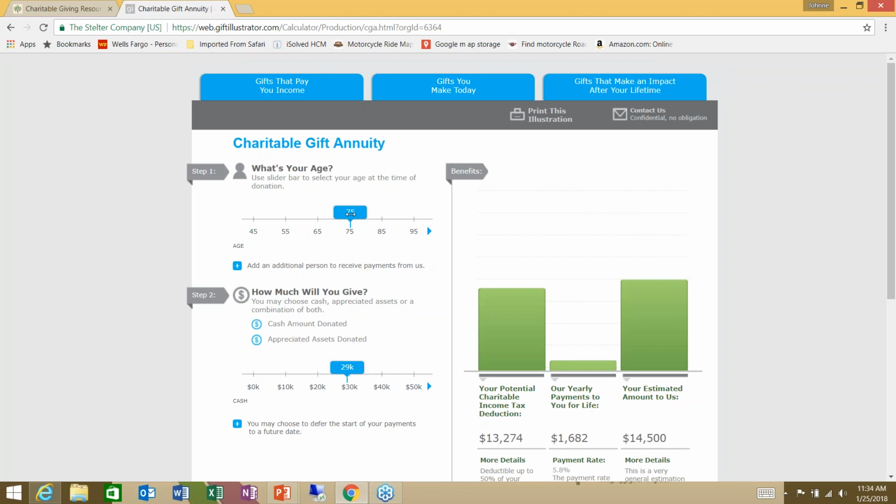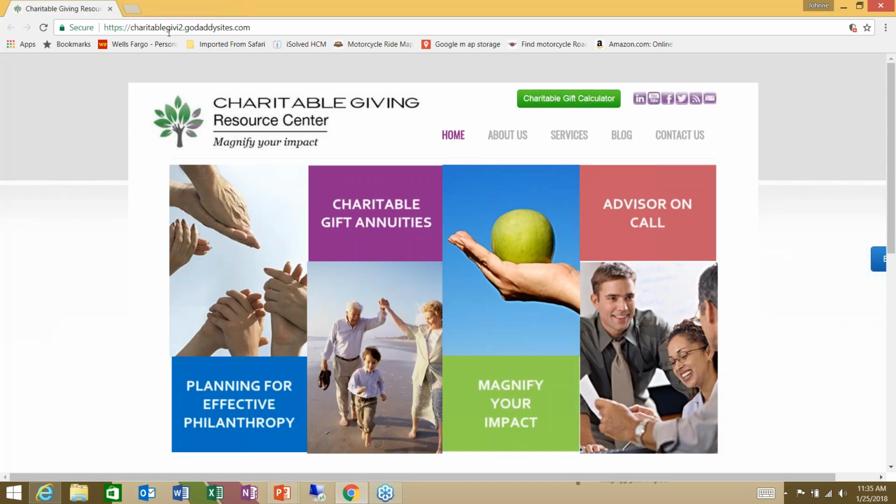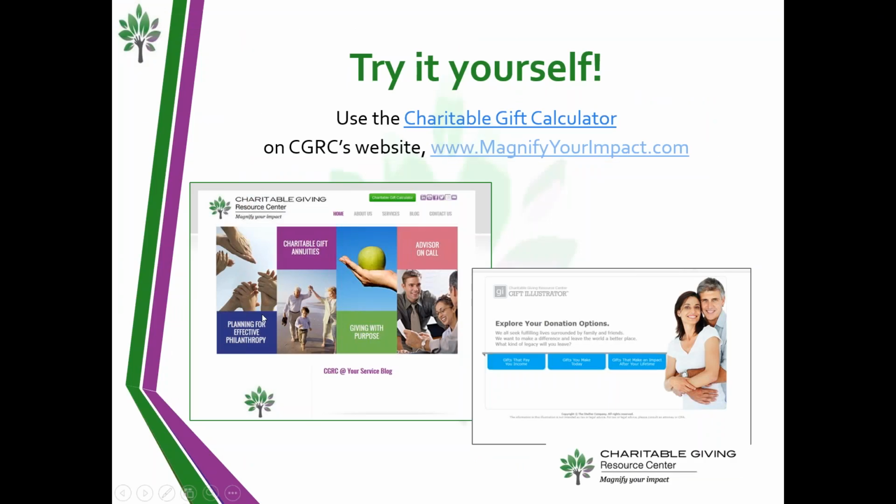If she says, well, what if I want to do it for my older sister who's age 79? It changes it again. It's just instant. This is not real sophisticated software, but it gives your donor an idea of what this would look like for them if you're sitting in their living room with your laptop or your iPad. It's a little small to use on your smartphone, unless you have one of those big ones. So that's a nice little tool that we have there for you for your use. Okay. Now I've got to get out of this and back to my, there we go.